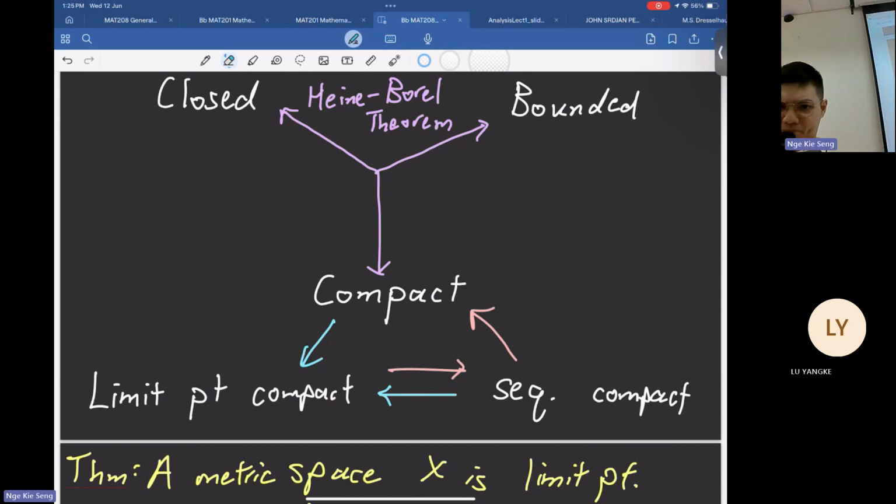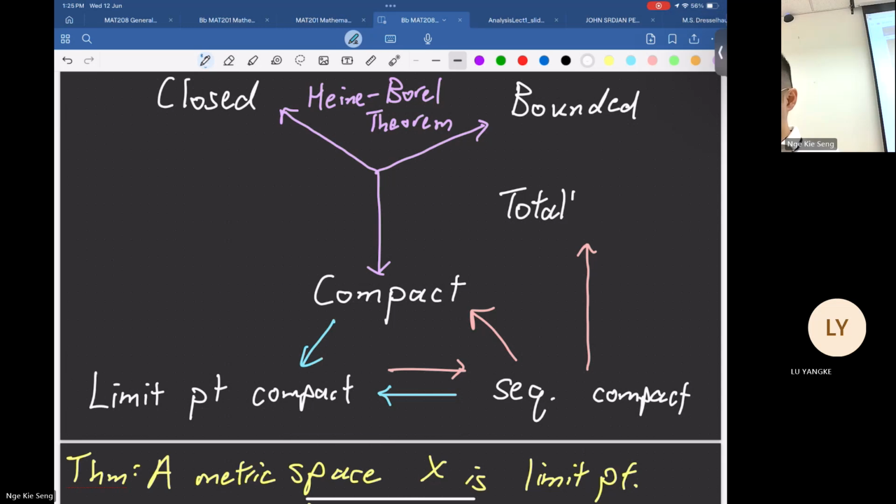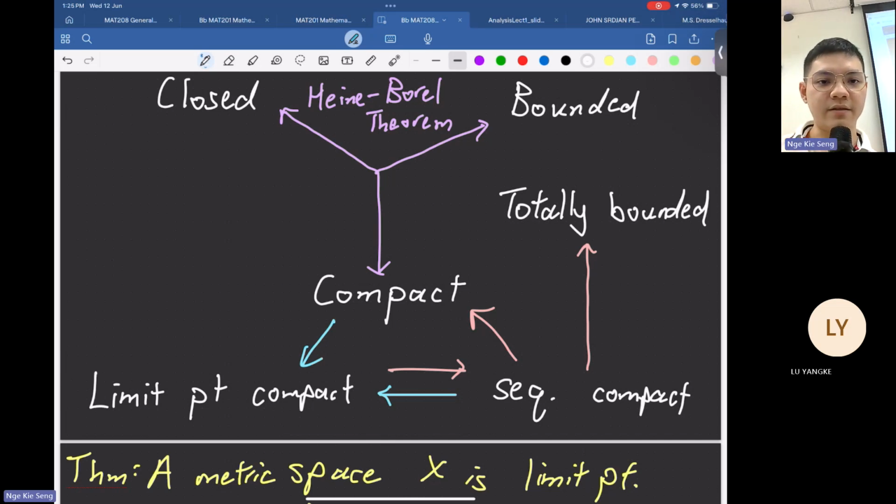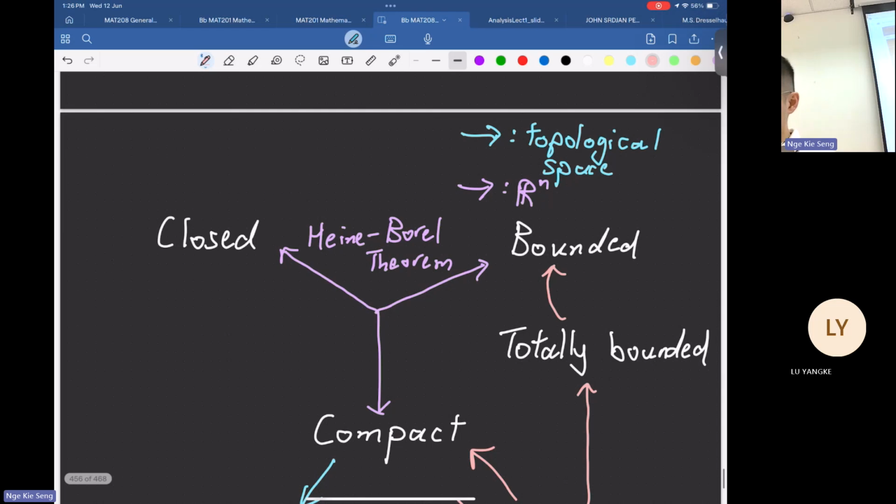In a metric space, sequentially compact implies totally bounded. And in a metric space, totally bounded implies bounded.